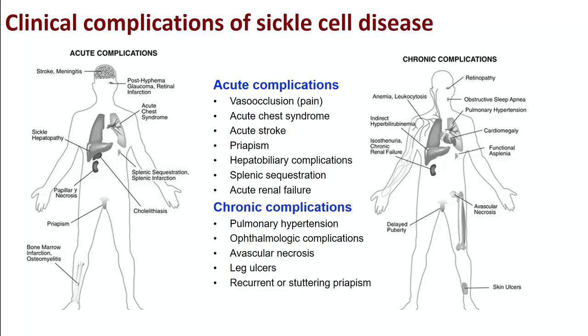The clinical complications are myriad. This is not an exhaustive representation by any means, but I like that it's split into acute complications and chronic complications, and you can see that a lot of things are very similar across both spectra of complications that arise in sickle cell disease. Someone once told me that sickle cell is not necessarily a blood disease, but a disease of where the blood goes. If you think about it that way, everywhere is susceptible to injury if you have sickle cell disease, both acute and chronic.